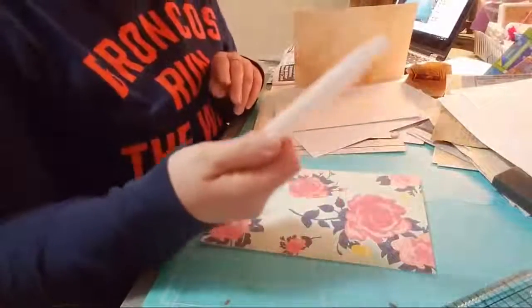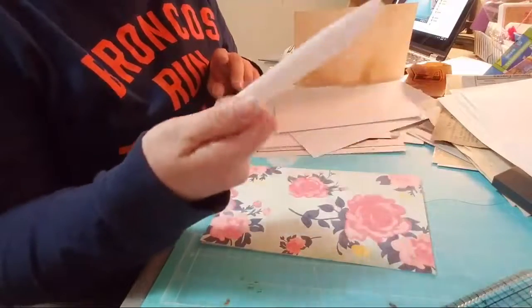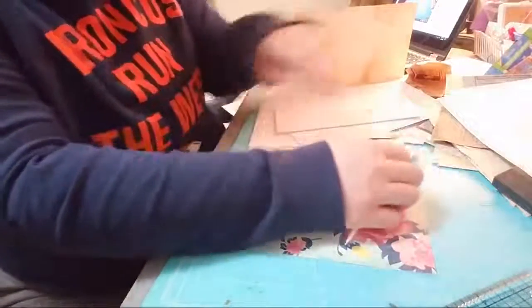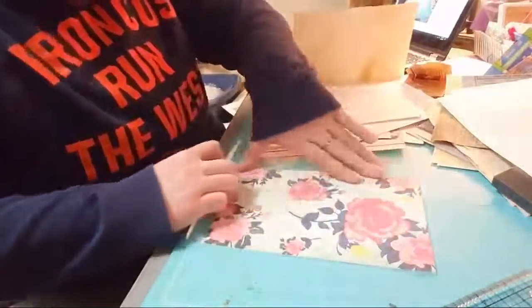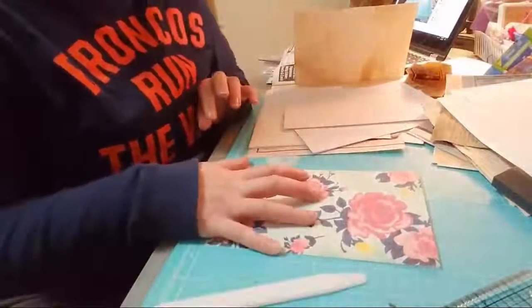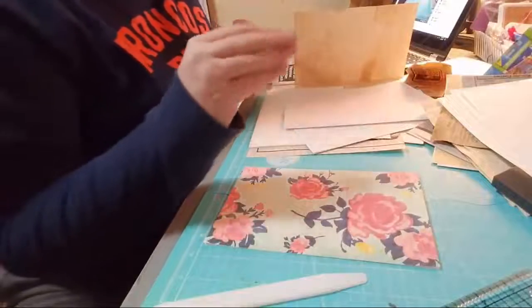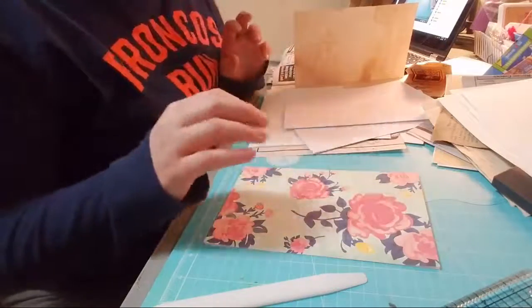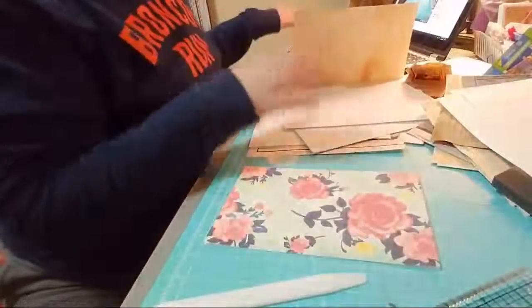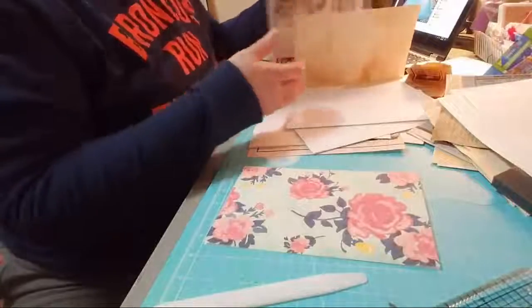Now I have a bone folder, or it's a Teflon. They call it a Teflon bone folder. You don't have to use it. I just do it because it helps really crease down my edges on my thicker stuff, and it'll make my signatures thinner. But you can actually use your scissors handle, your scissors, or your ruler, the back of a butter knife.